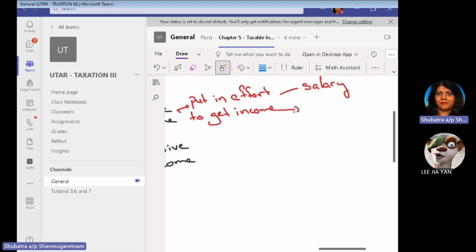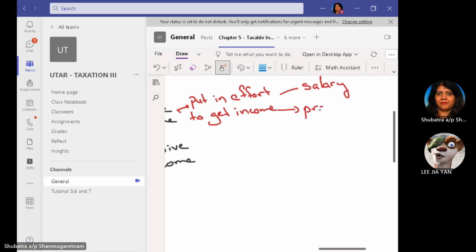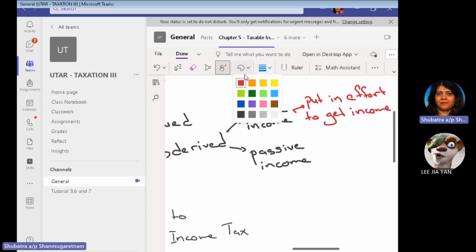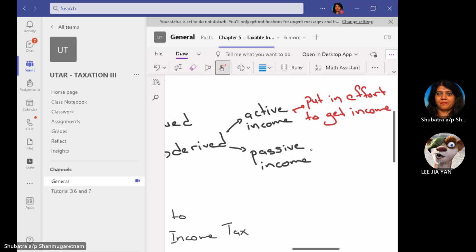Now, if I have a shop, I open my shop in the morning, go back home, sleep, evening come close the shop. Do you think I'm going to get any profit? Most likely people are going to come and just steal my things. I'll make losses instead of profit. Correct? So I need to be there. I need to put an effort to make the sales. So that's what active income means. Now, passive income. Passive income is where you do not need to put an effort to get the income.